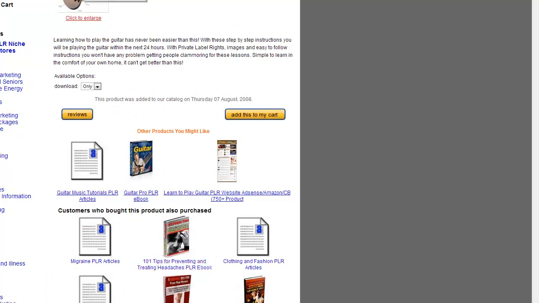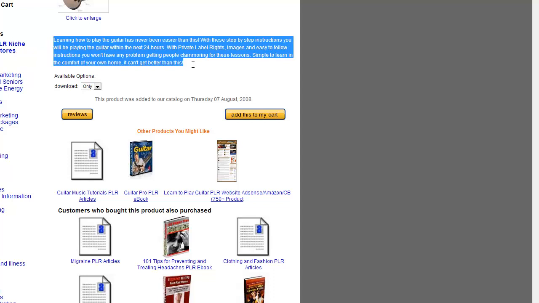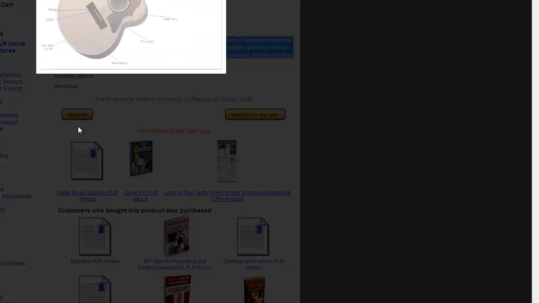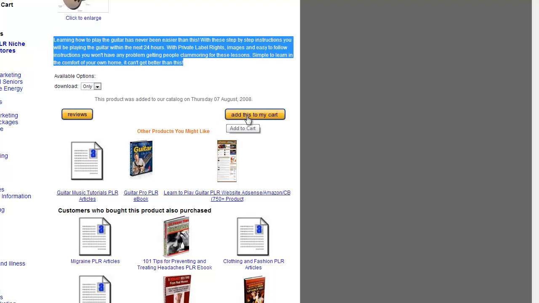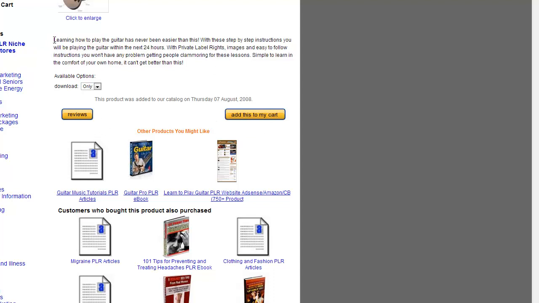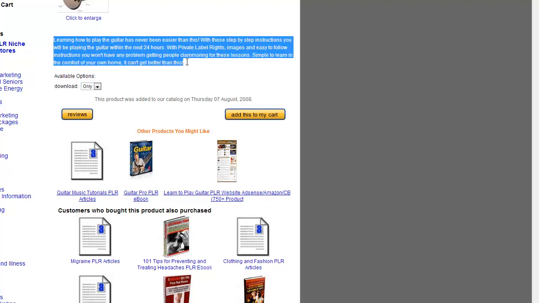Okay, I go here and then I read up a little bit about it, and I figure to myself, hey, I'm interested in this one. This one looks good. You know, this is a good looking product, and I think I could promote this. Okay, and you simply go, you add to cart, and you purchase it. Now you see this line here. This line is a great line we are going to use for our landing page, or to help us kind of fast track our process.